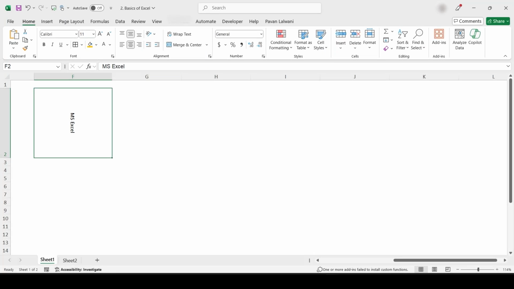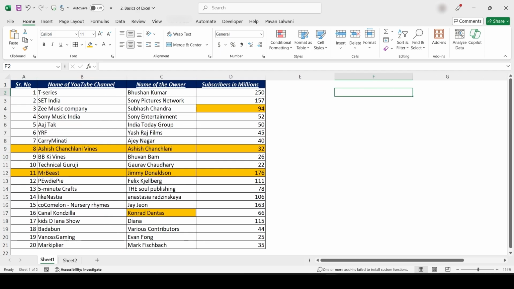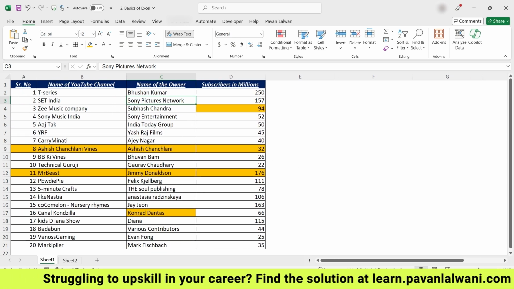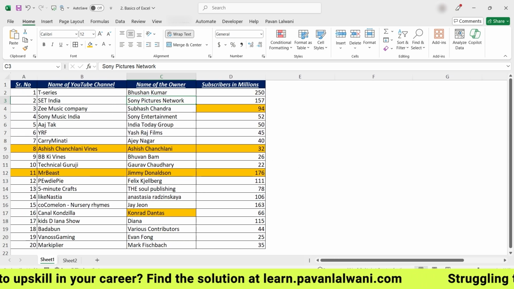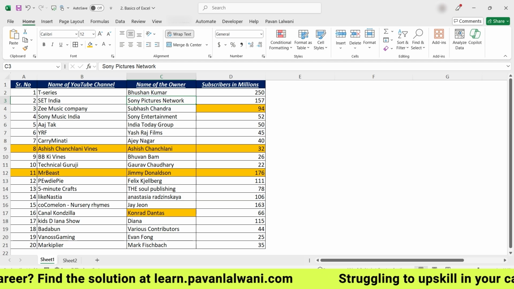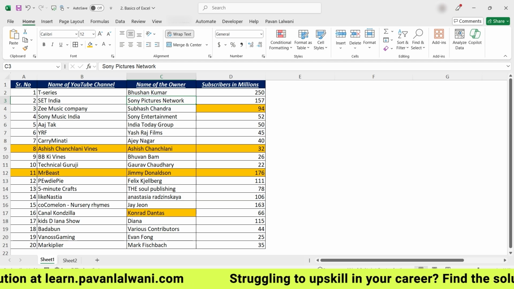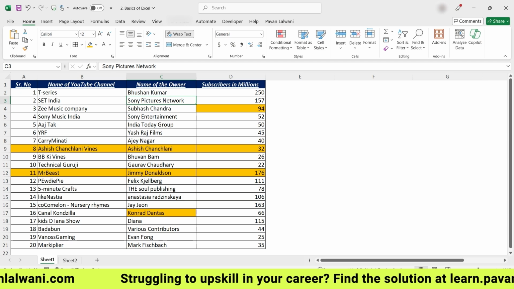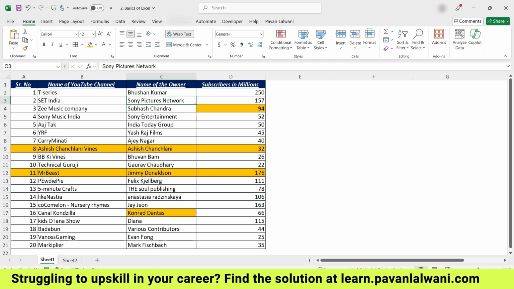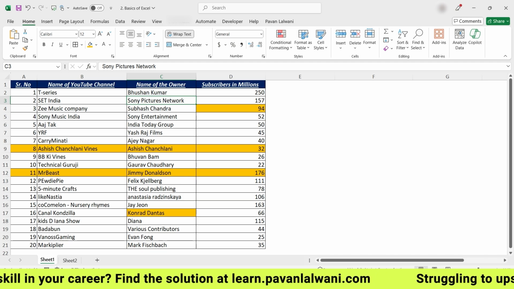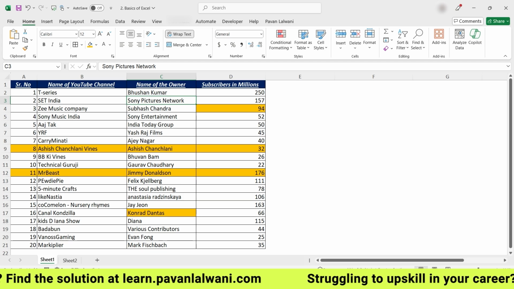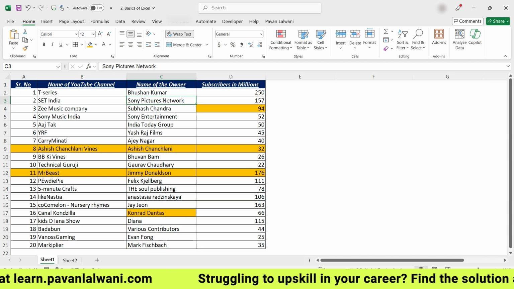So let's try to see this option. I can delete the text and I'll give you one real-time scenario. I can select on the left-hand side. So this is the text on the top. This is the data. Now when I present the data, a person has to go through all the columns to understand what the data is. But if I give a proper title to this data, it's easy for anyone to understand what I'm trying to show. I'm trying to show all the famous YouTubers across the world.